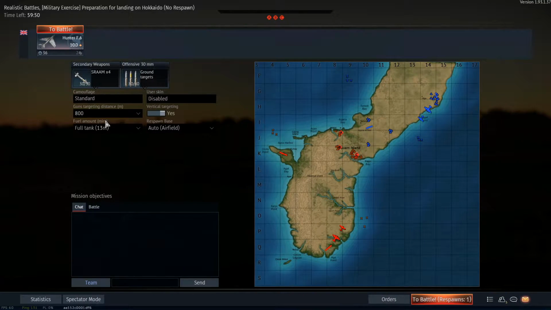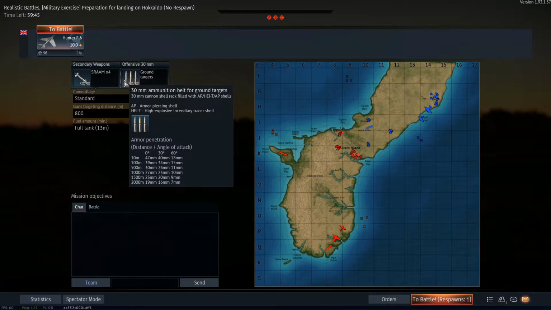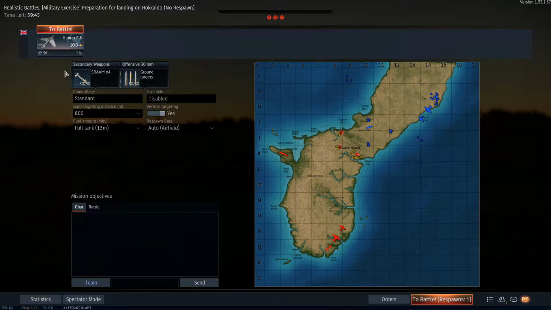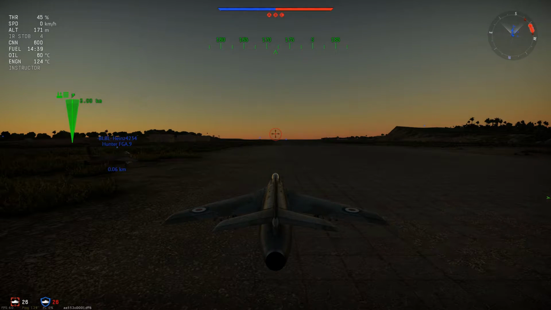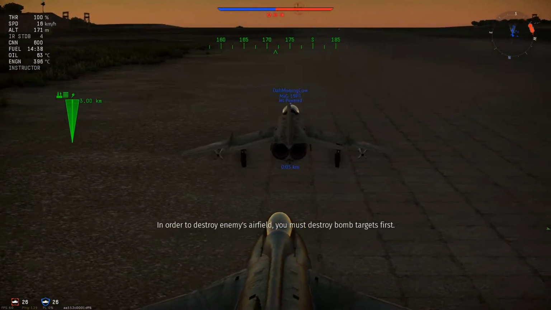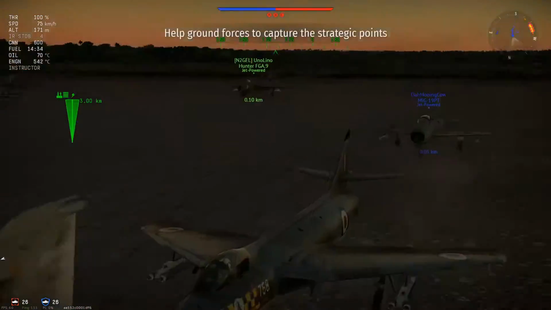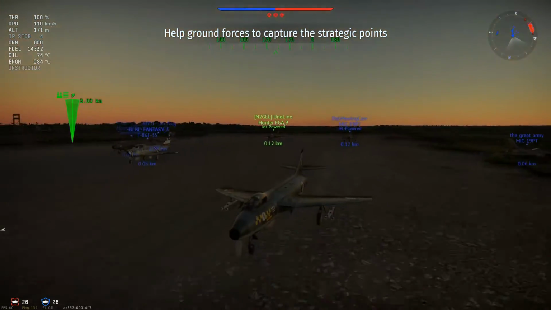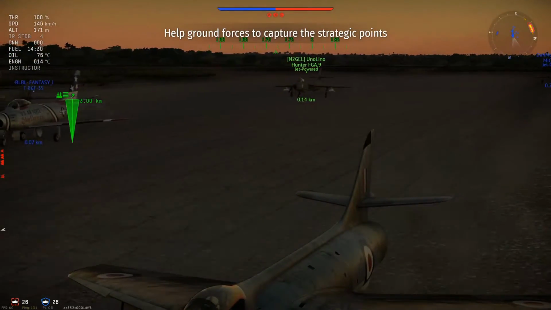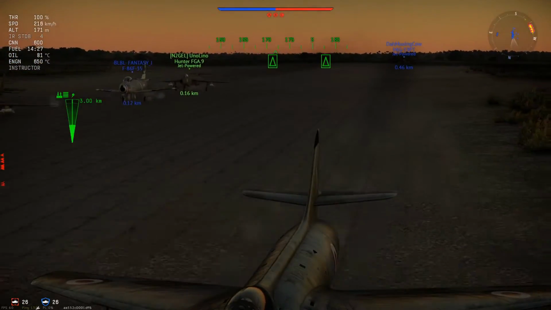Okay, we're back here. I like to put 800 target distance and ground targets, obviously the SRAM and full tank, because you know that is the maximum. It's kind of a small tank, but it's enough. Let's take off. Don't waste your ammo, please. Okay, let's see. My friend has another Hunter, but it's a premium one. It's kind of good, it's the same performance as the F6, but they don't have the SRAMs.